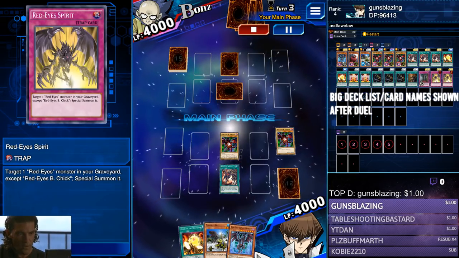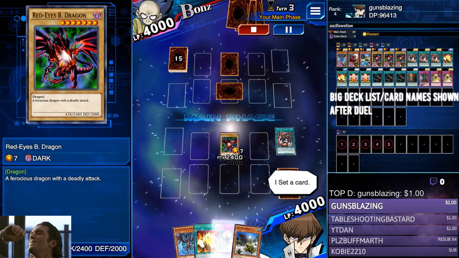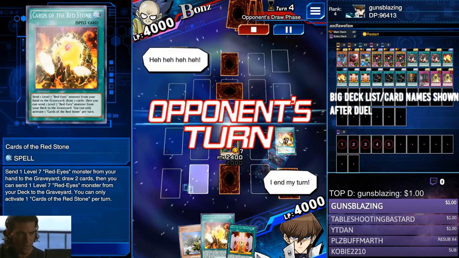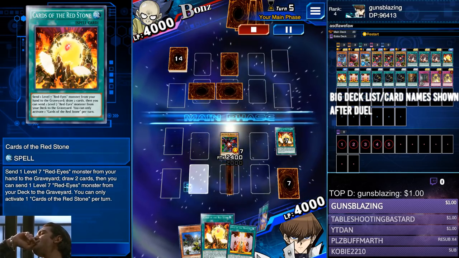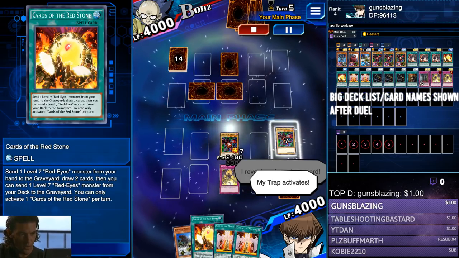And so if he tries to destroy my Red-Eyes Black Dragon with his Tribute to the Doomed, then I just go ahead and revive it. So I go ahead and set that Spirit, pop Cards of the Red Stone. I have three in this duel, but honestly you only need like two. I replace the other one with another Gravedigger's Ghoul.